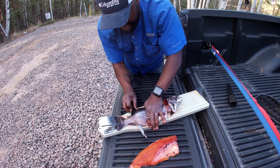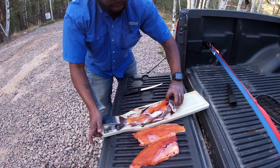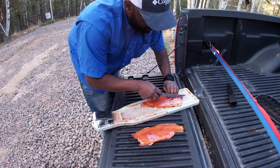All the way down to the tail. Some of that red meat. There we go. And I'm gonna leave this for the coyotes. All right, so there you have your two fillets. So we're gonna get rid of these rib bones.